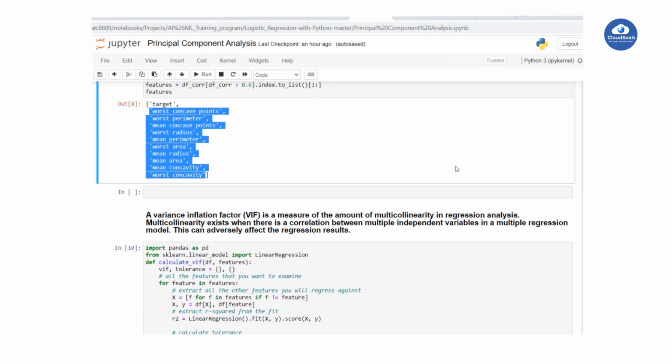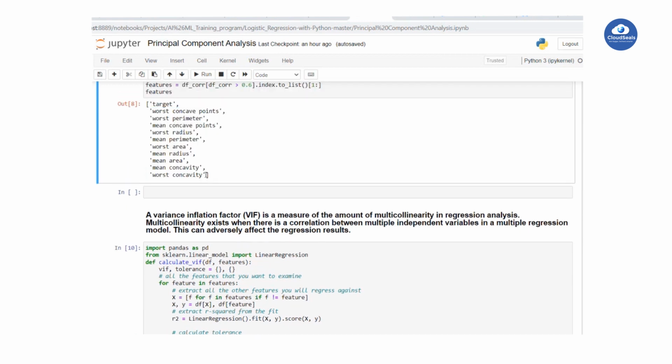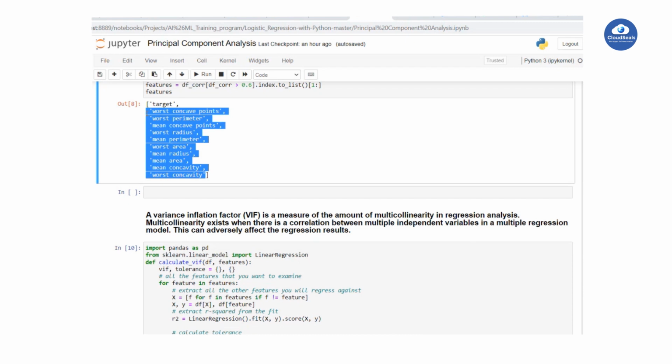Multicollinearity means, here we have 10 independent variables. Out of 30, we selected 10 independent variables which are highly correlated with the dependent variable. But in these 10 variables, there is a chance that 2 or more variables have the same information.